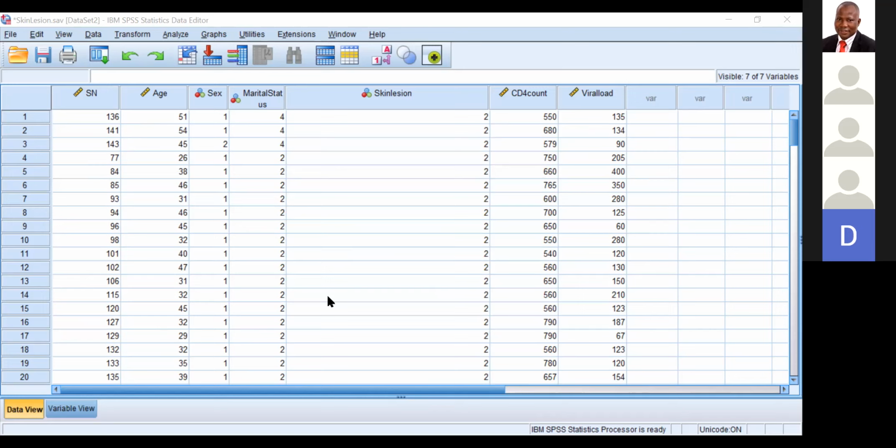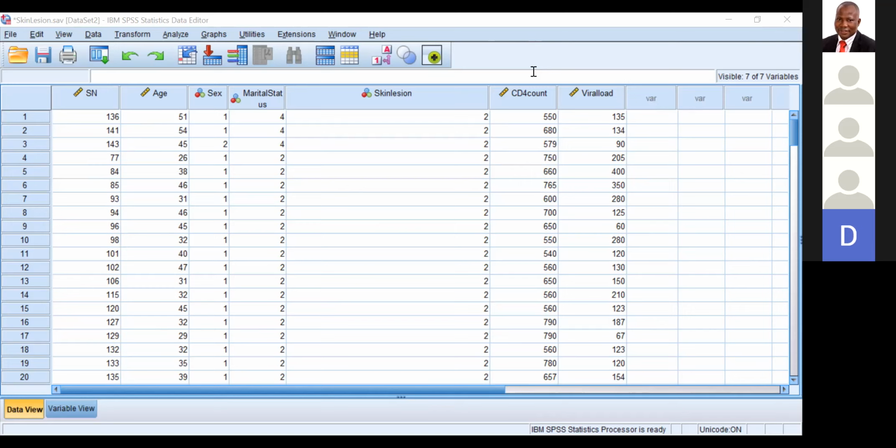So stop sharing and share the result window. It has given you result, but because you are showing us the data, we are not seeing it. No, we are not seeing the result. The result is not showing, but it has analyzed it. If you want to know, put your cursor on the window. Put your cursor on the window up to expand.